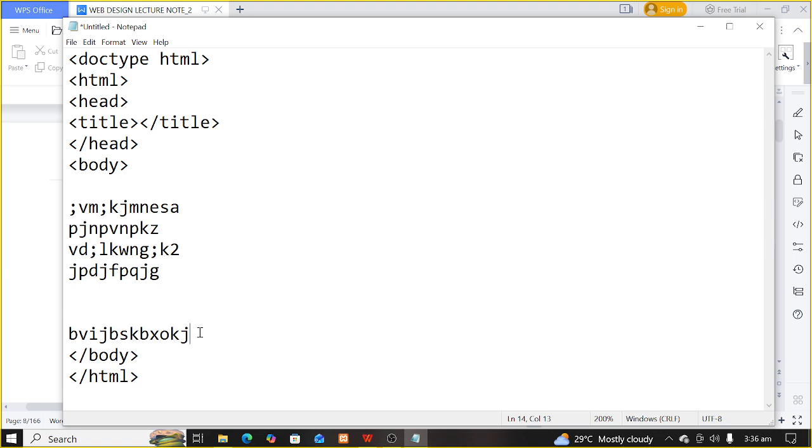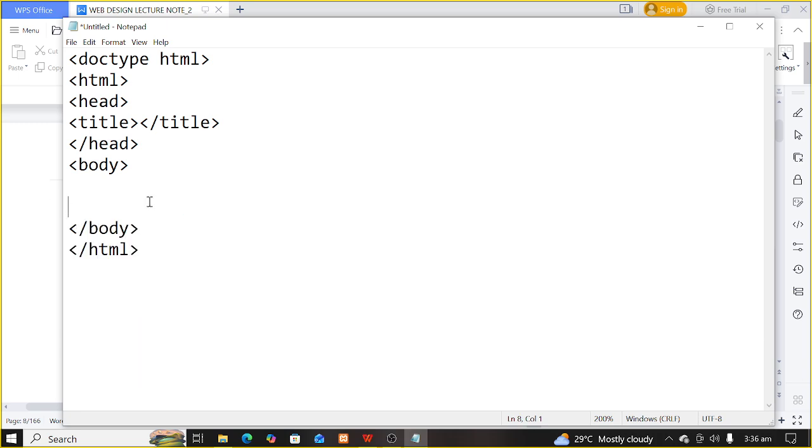Now, on coming back, I want to start something like this. I will teach you how to save this, then I will explain what these things mean. There are ways we save these documents. We don't save this document as a Microsoft document. We don't save it as a doc document. We save it as a hypertext document, so that we can get our output. I'm going to show you two different ways, and we are going to see the difference in how these things appear. Do you get my point now?